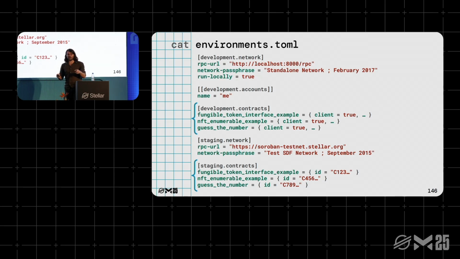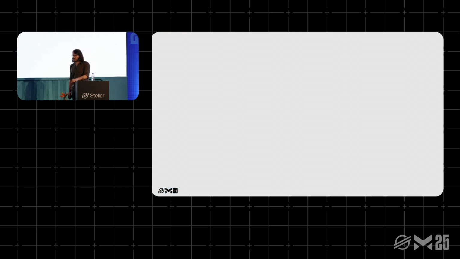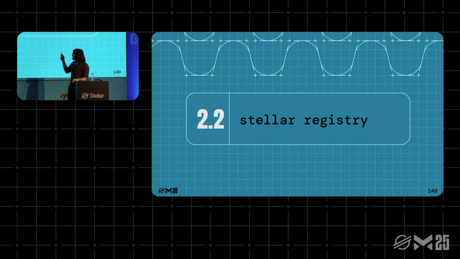But wouldn't it be cool if contracts could have names instead of IDs? Backing up more, wouldn't it be cool if on-chain contracts could be used like cargo dependencies in your contracts? Wouldn't it be cool if the WASM binaries deployed on-chain had names and versions? They are bits of functionality that are already structured to be usable by many contracts. Let's treat them that way. Let's give them names and versions and treat them like NPM packages or cargo crates. This is the idea of Stellar Registry.